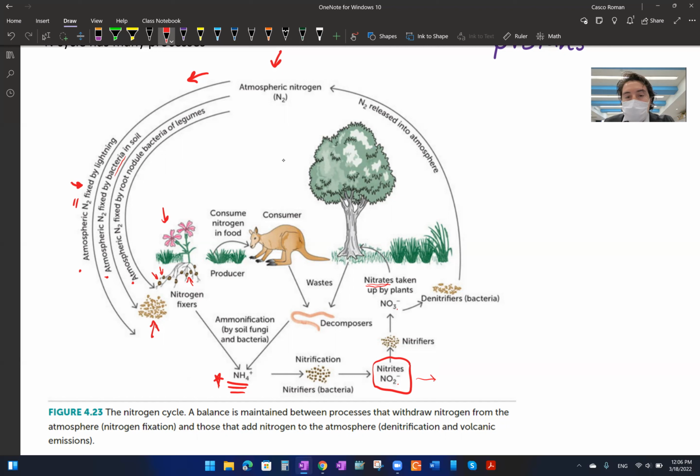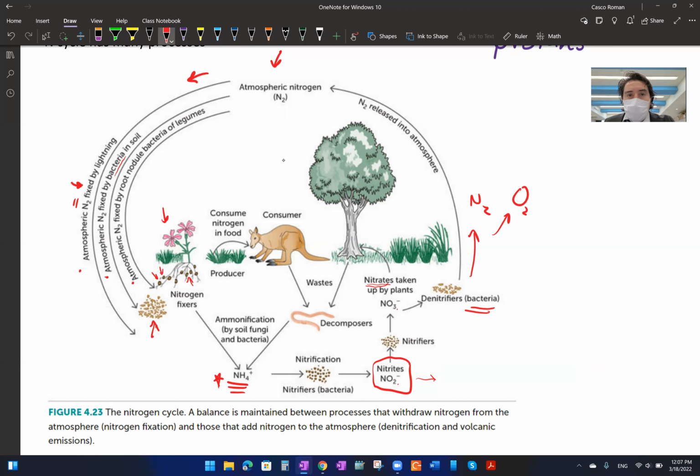Aside from having nitrates circulating within the food chains, there are other kinds of bacteria that can actually denitrify these compounds, right? Instead of having NO3, they can return nitrogen back into the atmosphere, along with oxygen. So they're referred to as denitrifiers. They help moderate the amount of nitrogen and keep it in circulation within this whole cycle, right?